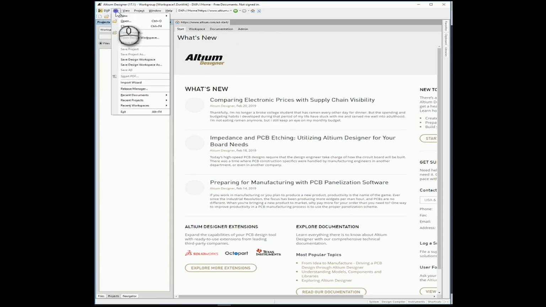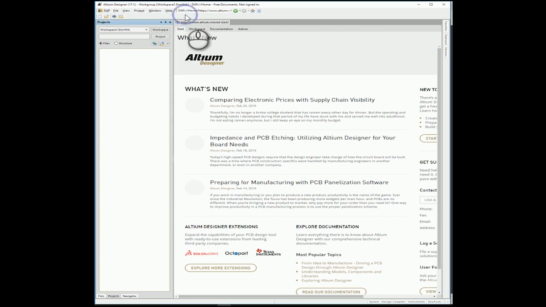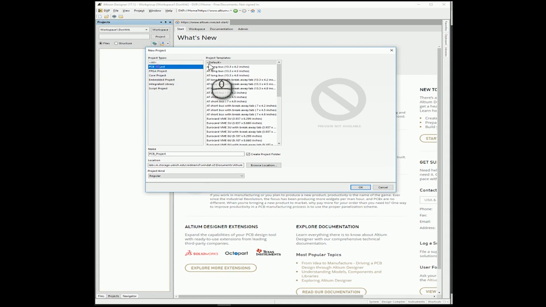So to start, we want to create a new project in Altium Designer by going to File, New, and then Project, and go to PCB Project and the default template. You can name it whatever you want, so I'll pick something simple, like Simple Circuit, and you want to make sure you've checked this box right here that is labeled Create Project Folder. This will create a directory for you to store all of your project files in automatically, and that'll be really useful because we'll be creating multiple files during the course of this tutorial.